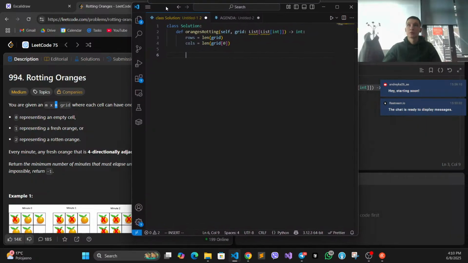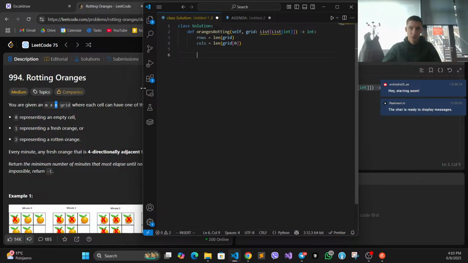Like that. Exactly. Nice. So now we're gonna just traverse everything and just remember 2 things: how many fresh oranges we have, and put everything to the queue for the rotten oranges. So I'm gonna have the queue, and now for the row in range rows, for column in range cols, we're gonna do what exactly?